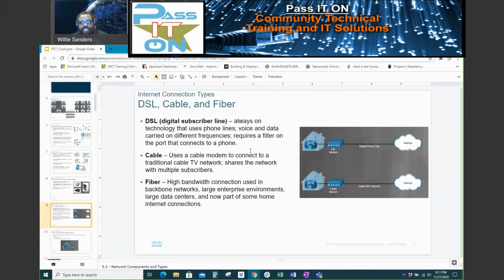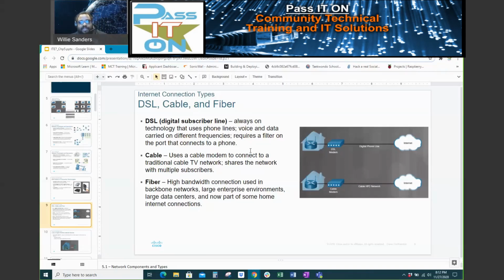Because the closer they get the fiber wire to your home, the quicker you're able to take advantage of those speeds. And what makes fiber special is that it doesn't use electricity to send its data signals. It uses light. So basically, your data is moving at the speed of light. So the quicker I can get it moving at the speed of light, the faster my data transmissions are.